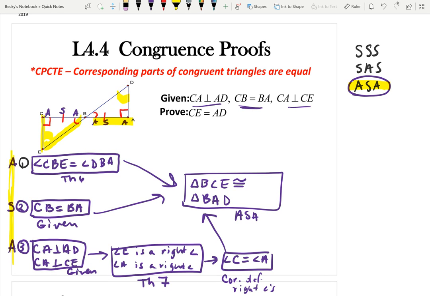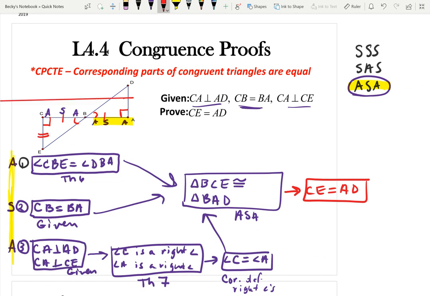So what we're going to do is we're going to say if the triangles are congruent, then those parts we really haven't talked about yet are technically equal to each other. We just haven't talked about them. So it's one additional little step. It comes out of the congruency statement, and it's what you're proving. CE is equal to AD. Now let's look at the picture. CE and AD. Those are corresponding and they are congruent.